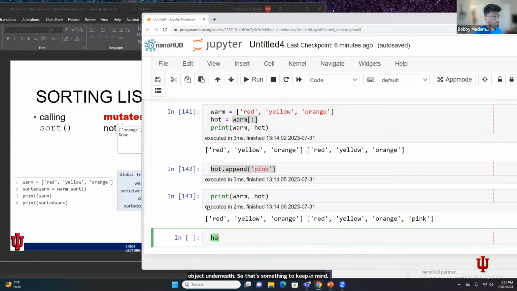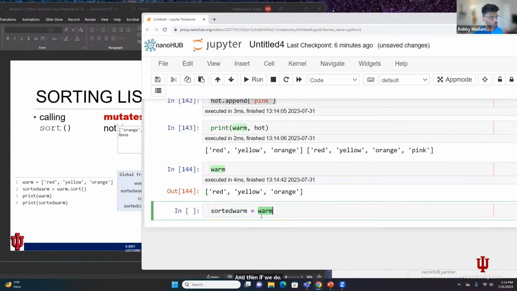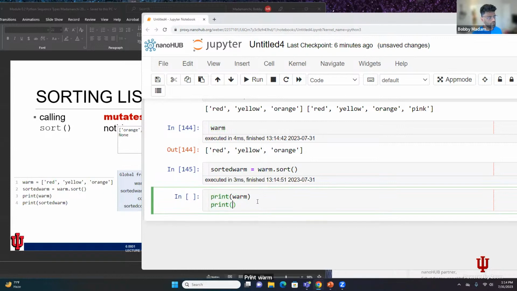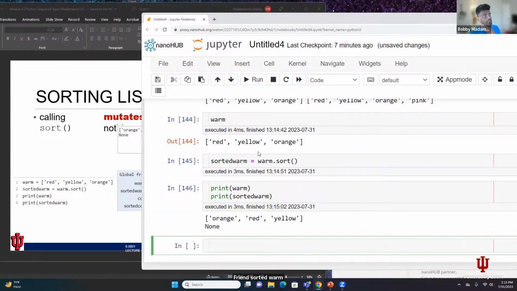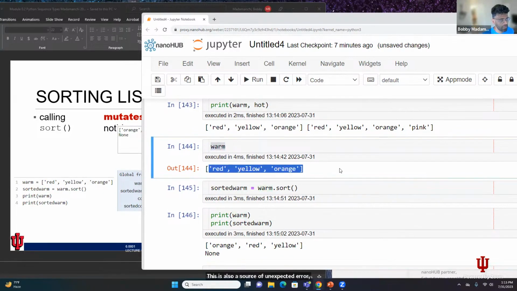So let's look at this example. We've got warm, and then we do sorted warm equals warm dot sort, print warm, print sorted warm. This is also a source of unexpected error, right? Because warm is red, yellow, orange.